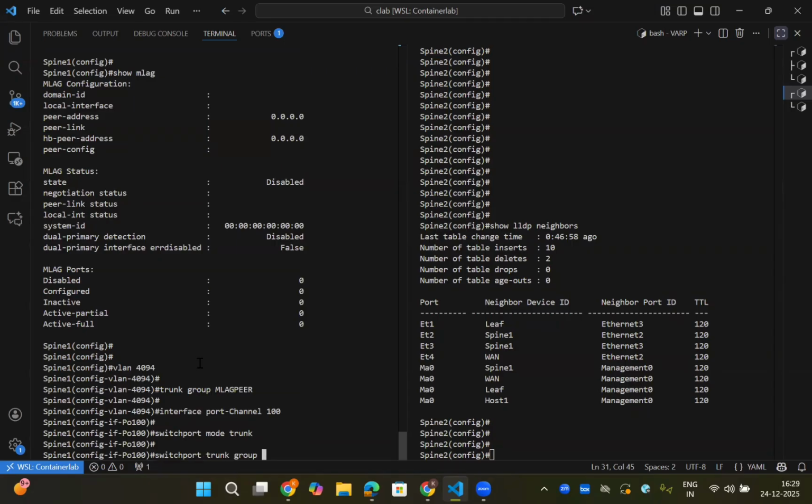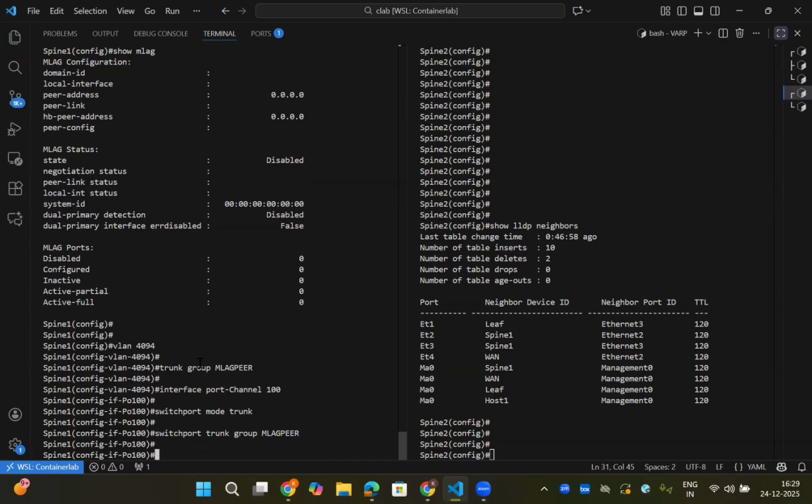Now I'm going to assign this trunk group to this particular port channel. We are doing this because we want VLAN 4094 to be carried on port channel 100 only. Only on port channel 100, VLAN 4094 will be allowed. The rest of the other trunk ports will not carry traffic for 4094.